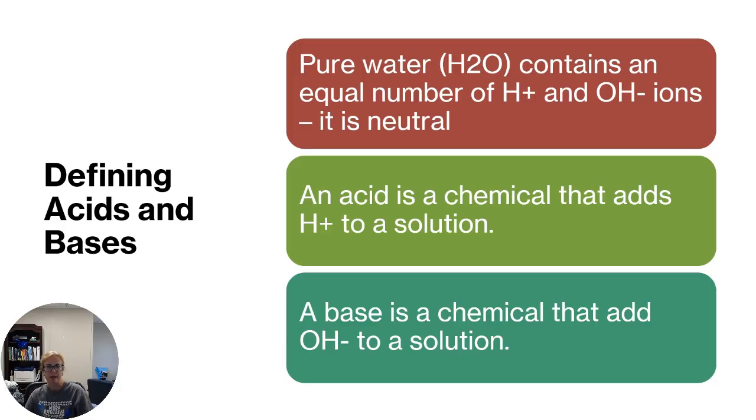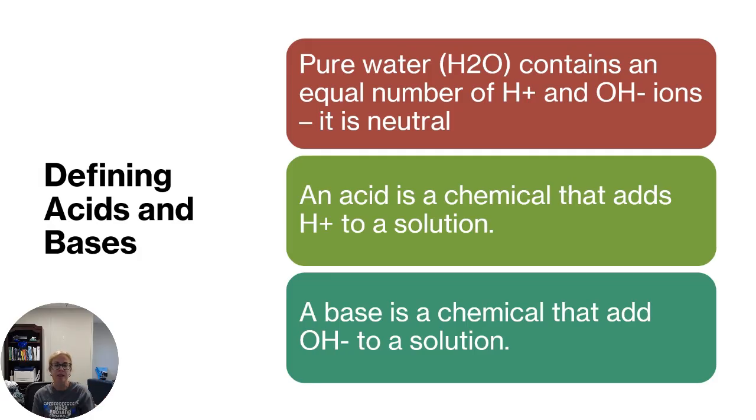So pure water contains an equal number of hydrogen ions and OH minus, or hydroxide, ions. So it's neutral. Pure water is mostly going to be H2O. Again, a hydrogen ion may split off of an OH group, but it's still balanced, because you still have a positive charge and a negative charge. However, some solutions, when they're dissolved in water, can cause the solution to become acidic. Remember, water itself tends to be neutral because for every hydrogen that's broken off, OH minus will balance it out. So one positive and one negative is neutral.